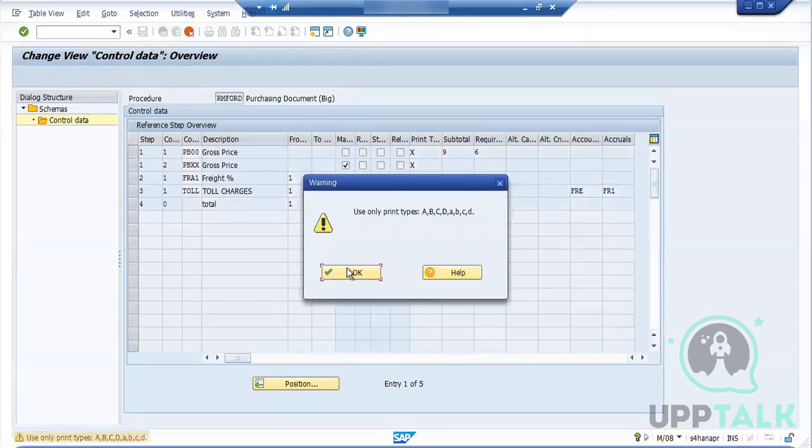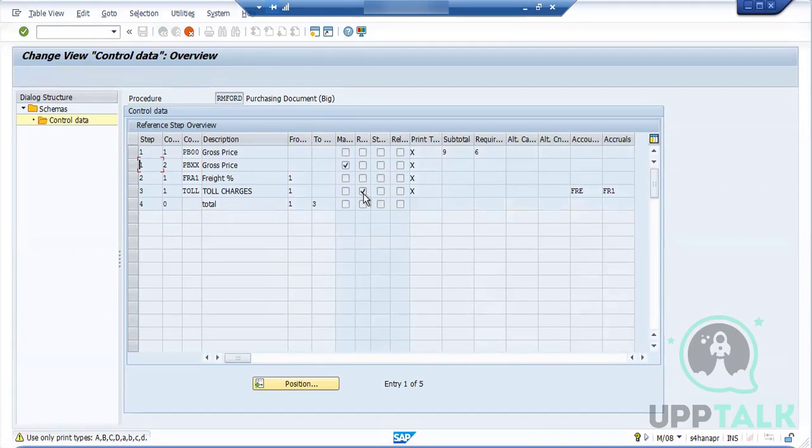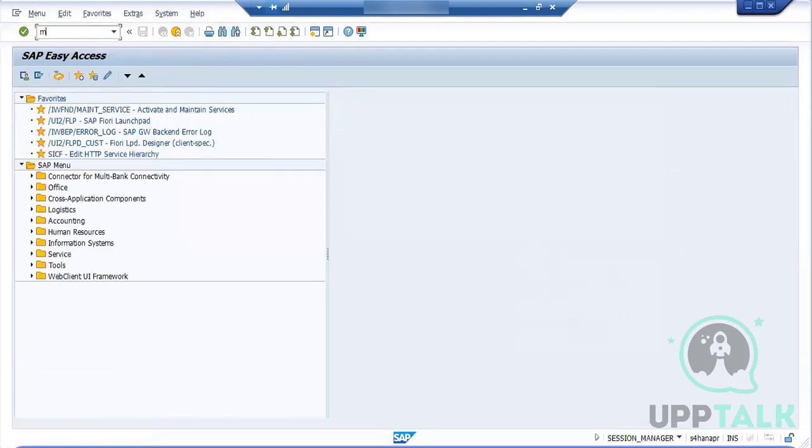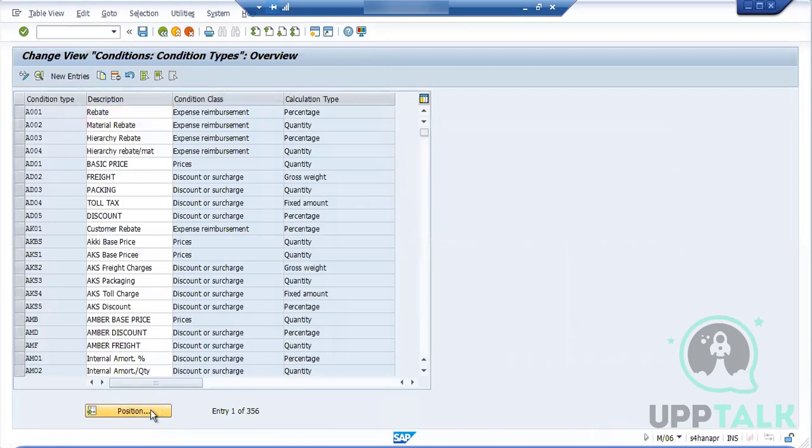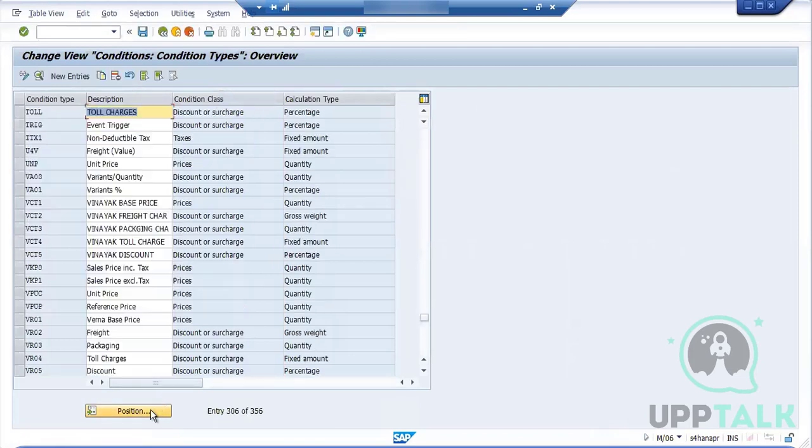Click on save. And if you want your total condition to come automatically, what we will do? Slash n M by 06. We will go to toll, TOLL.